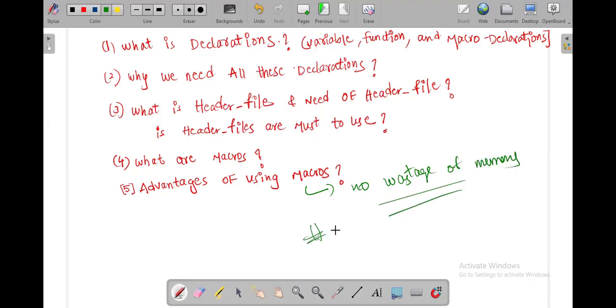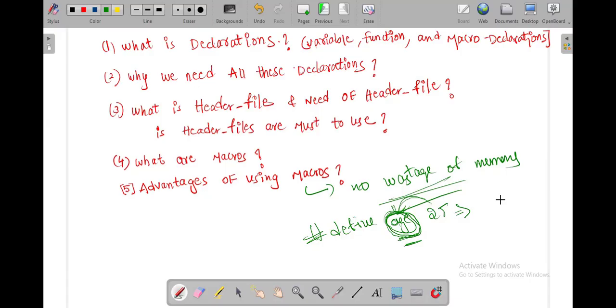Because whenever you write macros like #define age 25, wherever you use age, that age will be replaced with 25. Age is not a variable. So if it is not a variable, there is no memory allocated for it. Wherever age is written in your program, 25 will simply replace it. So here replacement is happening. There is no memory allocation for age because age is not a variable. Getting my point? That's why by using macros, the advantage is no wastage of memory. Memory is not required for this. Okay. I hope this much is clear.